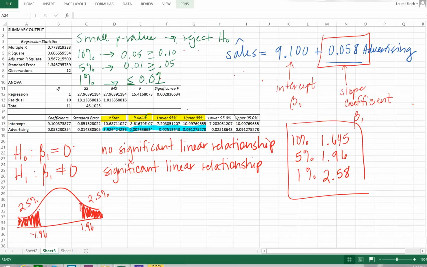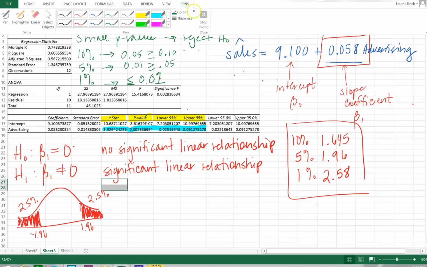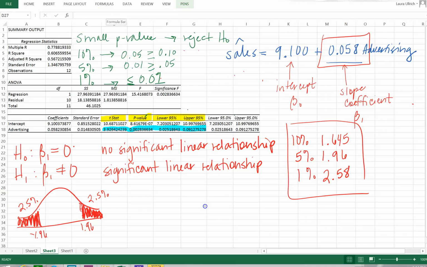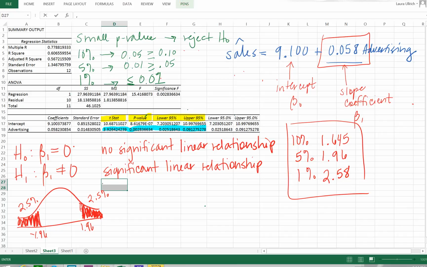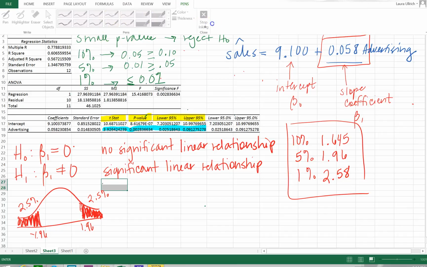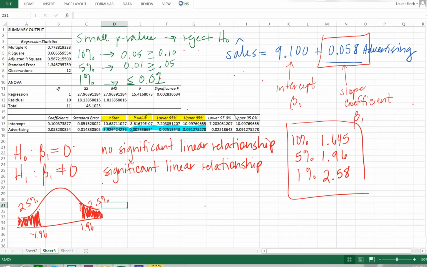All right. So let's analyze these results. And we're going to just practice this time and time again. There are 3 ways you can look at this. Just like I said before when we were in class, when you do this, you should get the same results no matter which way you do it, okay? So in the first method, we use the t-stat.